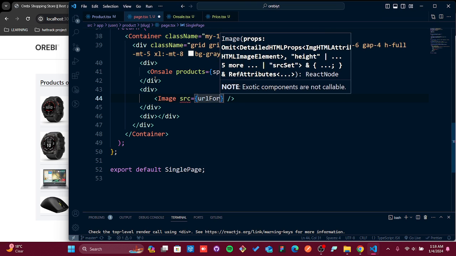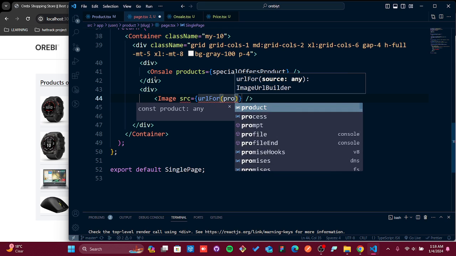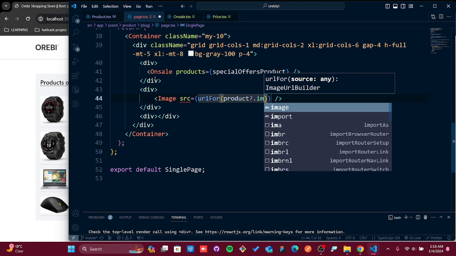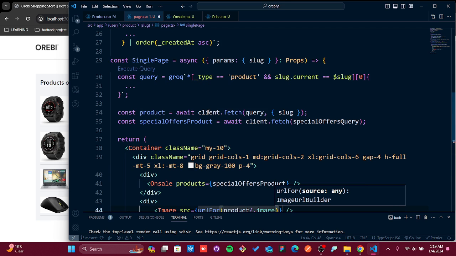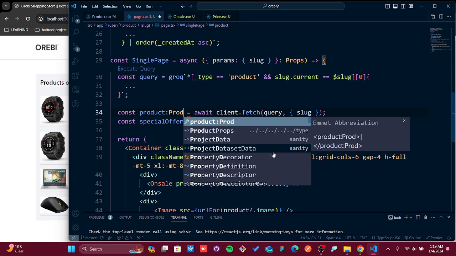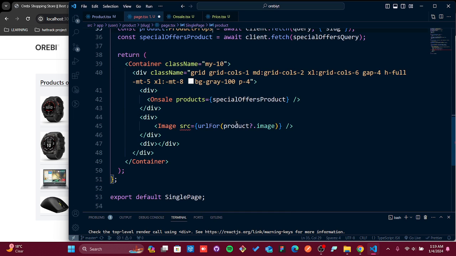Okay, URL4, and it will be what we actually gave the name, product dot image dot, okay. Why am I not getting the suggestion? Okay, this product actually does not have any properties, so it's going to be product props. Okay, so now we're going to have that suggestion here.